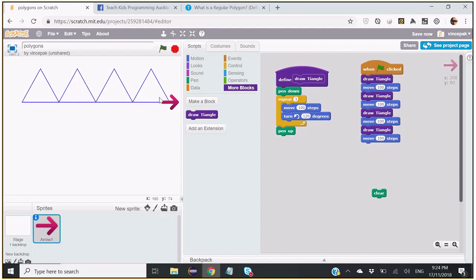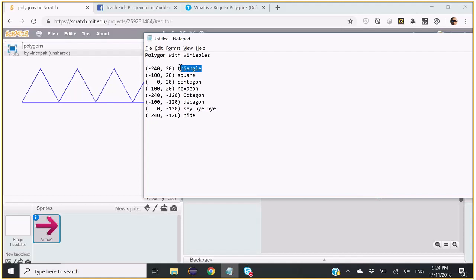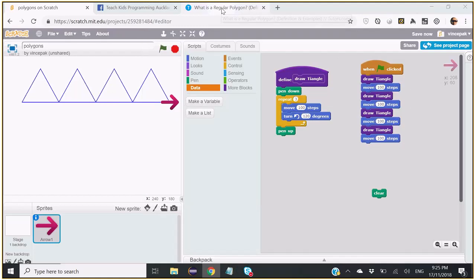And for today's task, for the homework, I'm going to introduce you to a concept called variable, or you can say data. By making your own data, your own variable, you'll be able to draw different shapes, such as a triangle. So that's basically our plan for today. We'll be drawing a triangle. Next will be drawing a square, which is a 4-sided polygon. And then we'll draw a pentagon, which is a 5-sided polygon, and then a hexagon, which has 6 sides. Let's give you a quick idea what they look like.